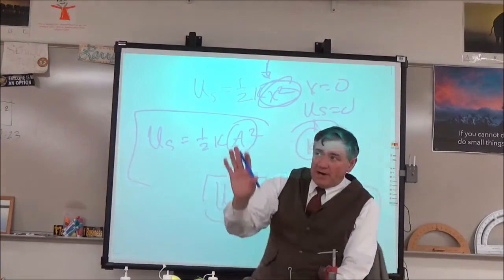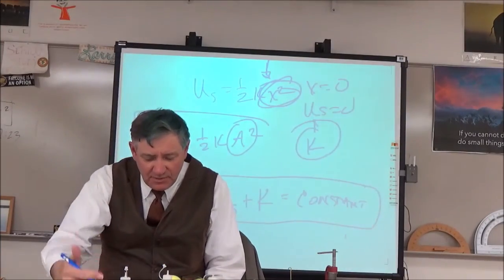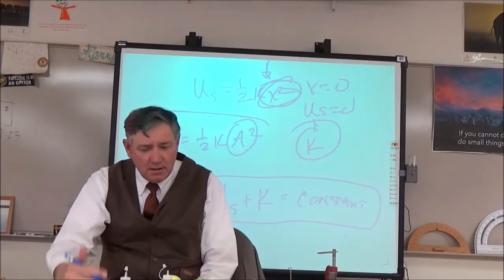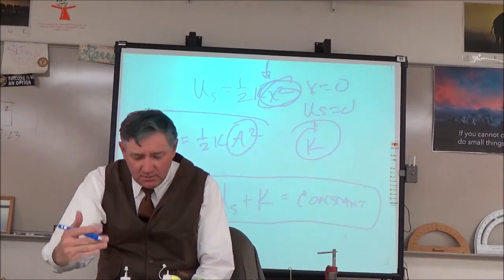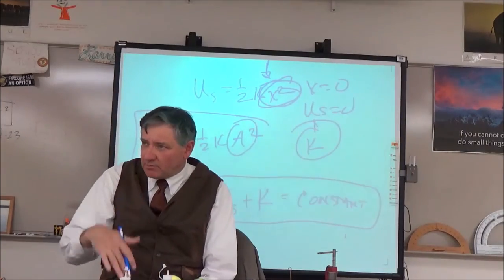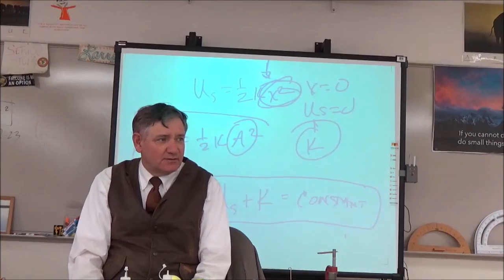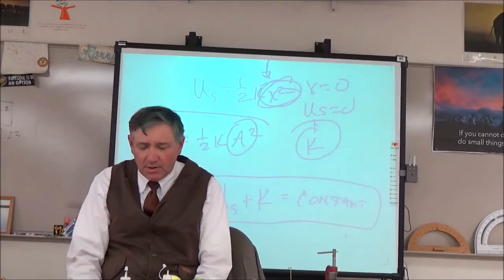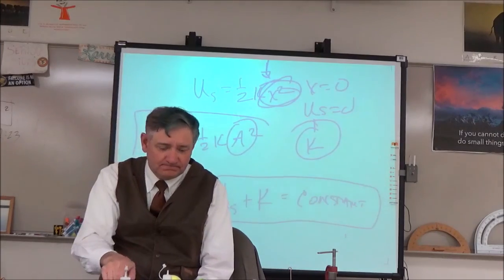By tomorrow, the only thing you have to have done is get through 17 on the back side of that page. We'll deal with the rest of the assignment tomorrow in class. So you don't have any homework tonight. We're just going to finish this up tomorrow. Okay? Let's go.